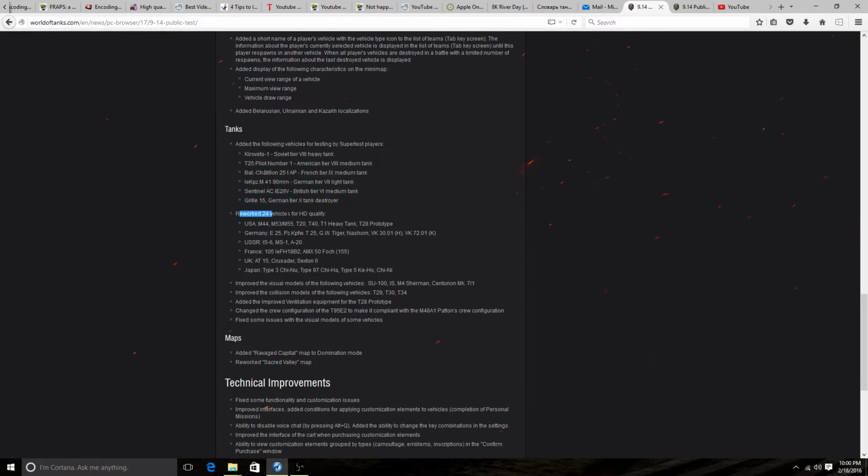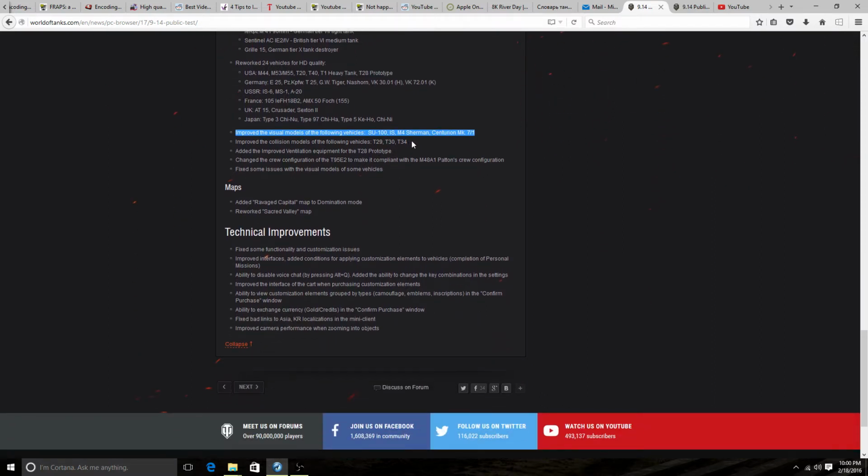They're adding these vehicles for the super test, and I'm going to go over these in their own separate videos once I get more information. They reworked 24 vehicles in HD quality, and we're about to take a look at that now. They also improved the visual models of some of the vehicles that already were in HD quality, which is a little interesting, and I'll talk about that.